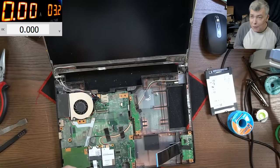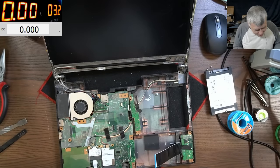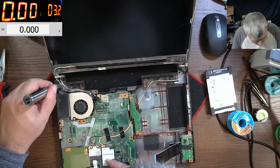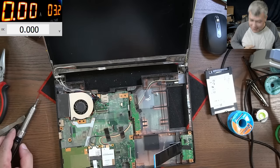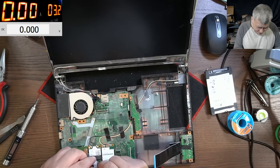You know what is here? So here is hot glue. That's crazy, and it's not my job. It's not my job. Here is, you see, it's hot glue. People are learning fast. That's not my job. I didn't do it.